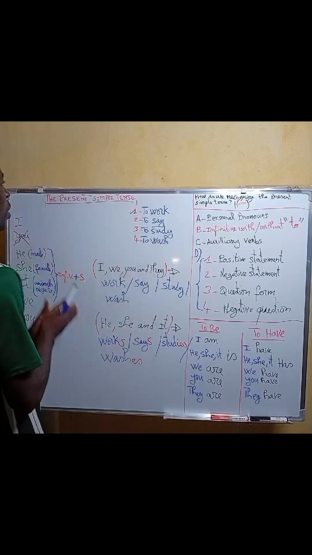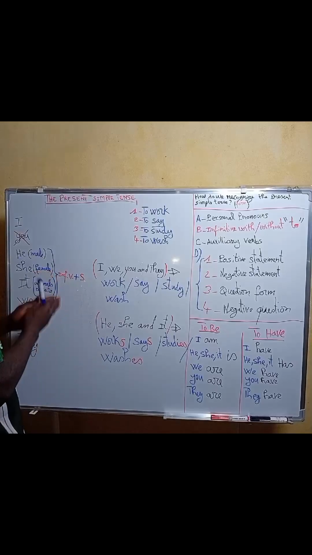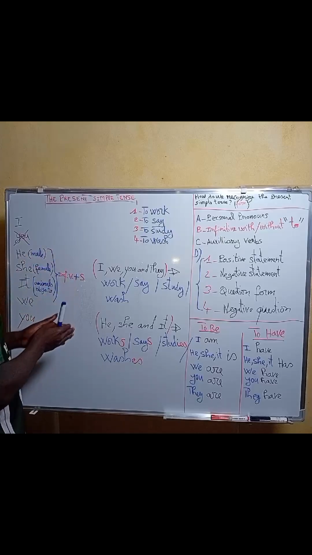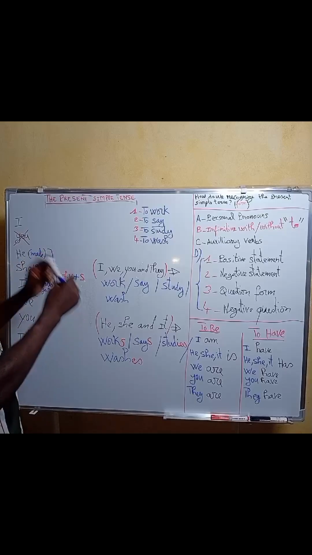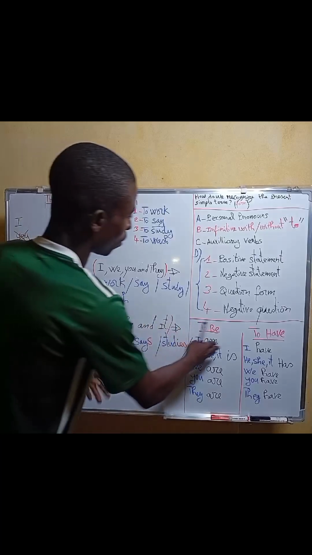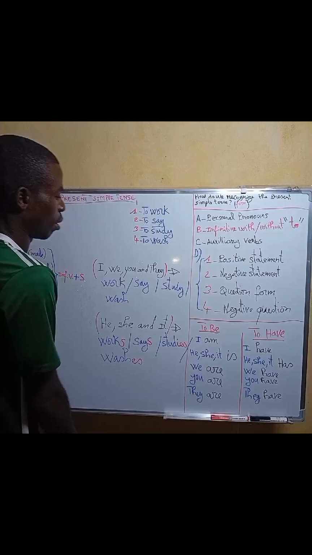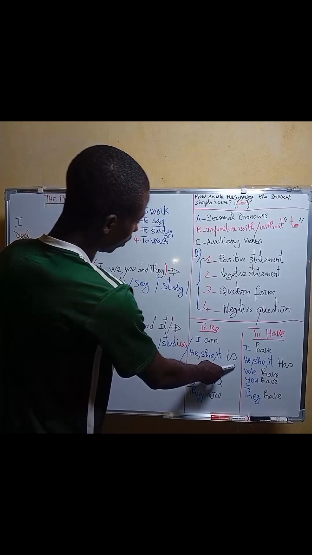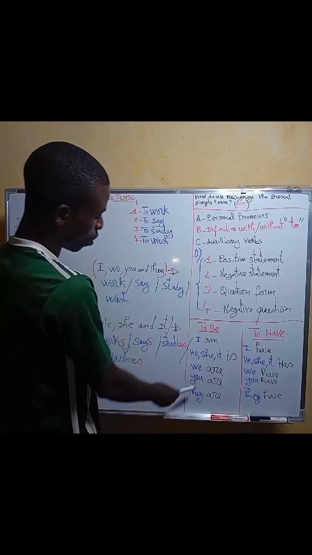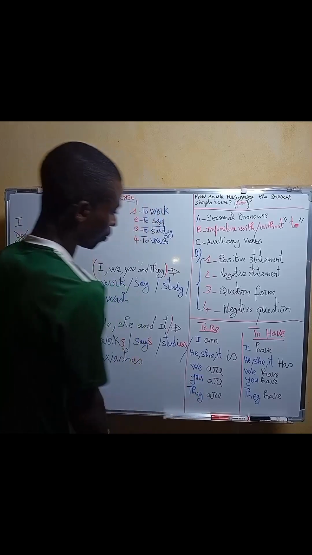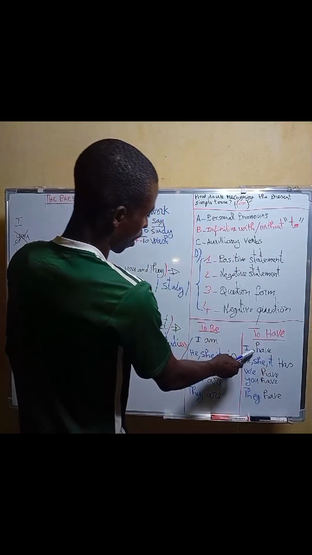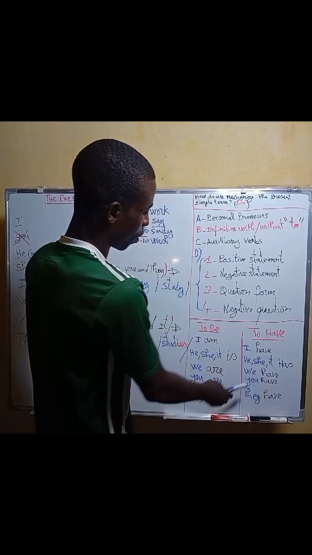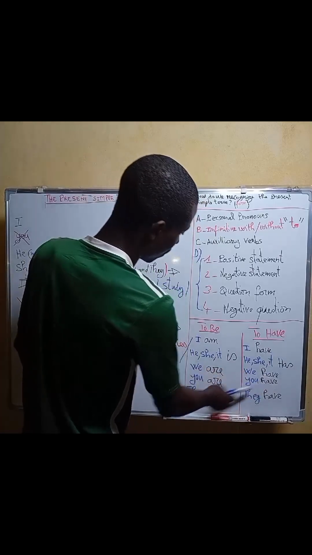Here is the form of the present simple tense, but not all English verbs are conjugated in this way. There are exceptions, such as two auxiliaries, to be and to have. In the present simple, we say I am, he, she, it is, we are, you are, and they are. To have, we say I have, he, she, it has, we have, you have, and they have.